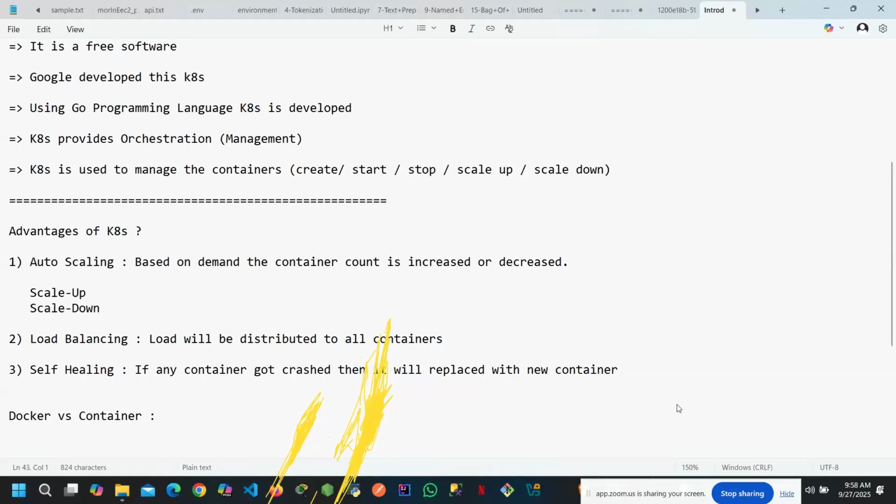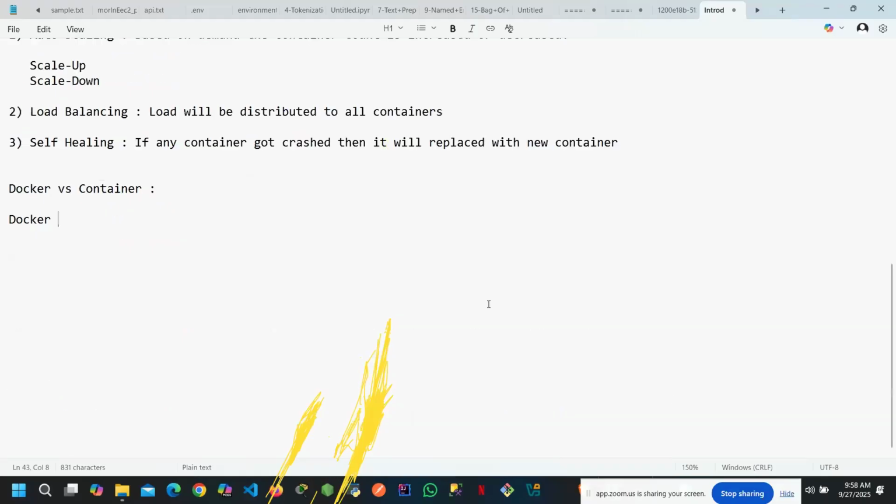Then what is the Docker, guys? I'm not giving the training on this Docker right now, but I'll give you a small demo for this Docker versus container, where the Docker is available. Sorry, Docker versus Kubernetes, guys. Sorry, guys, Kubernetes, right? Where the Docker is available inside of the orchestration, right?